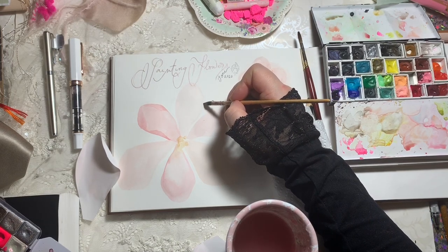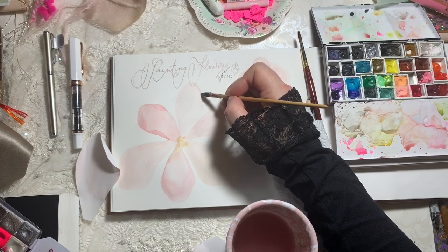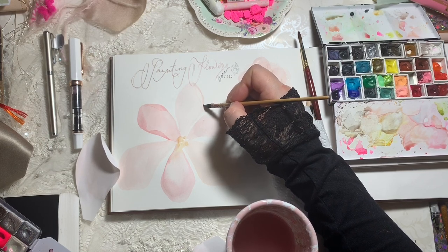I do have a couple of other brushes that I'm looking at, but I will share those with you if I can organize that.